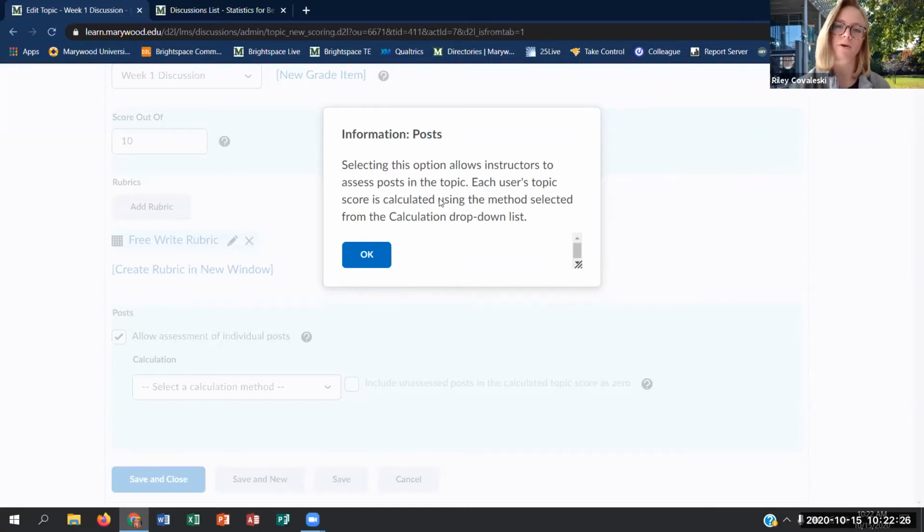So if they are posting multiple posts, you can see the students and individually assess them. Though, as we will see in a couple minutes, when you go to assess discussion posts for students, you click on the student and then it shows all of their posts. So you can grade them all at the same time anyway.